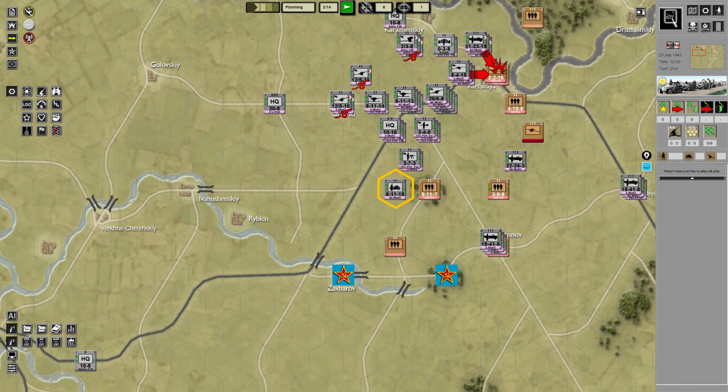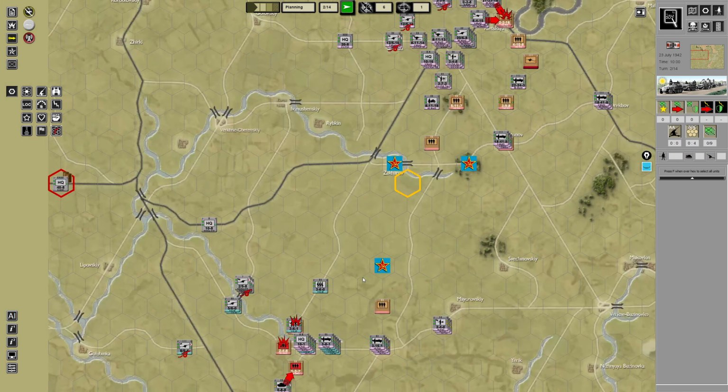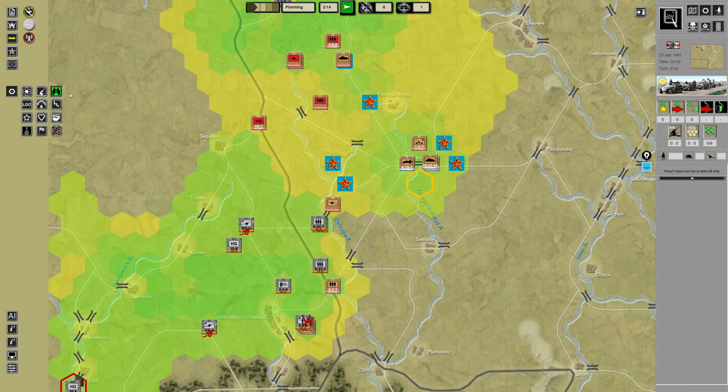It's a good question there, Dragster. Essentially what it's saying here is that there is a unit here. We're aware that there is a unit here. We just don't know what kind of unit. We just don't know what kind of strength it has. Like, for example, over here, I did do some radio interception. So let's go ahead and find the one that... yeah, intel strength. So you can see here that we do have greater intel strength in this area.